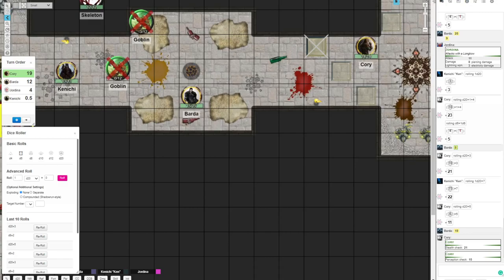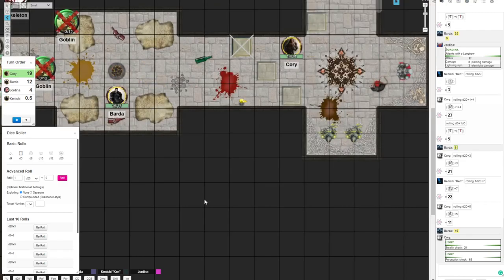Nice. Okay. Anyone else doing anything? Jordan is going to move up, that way she can see what's going on. Other than that, she's done. Okay, anyone else taking an action? That's it for me.